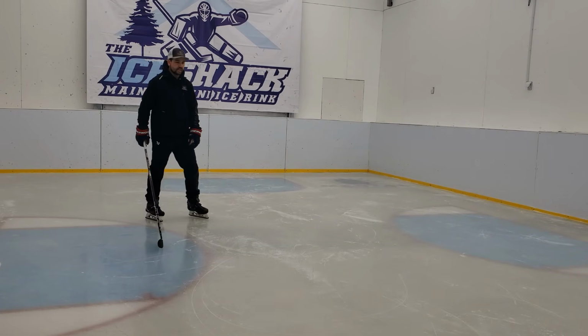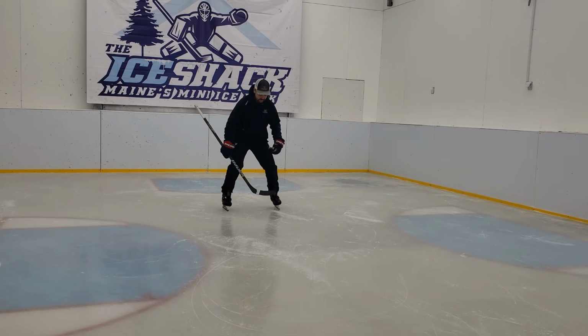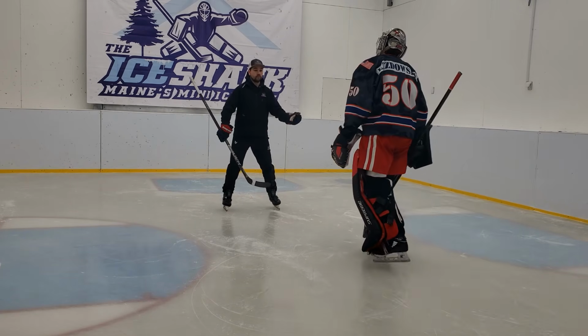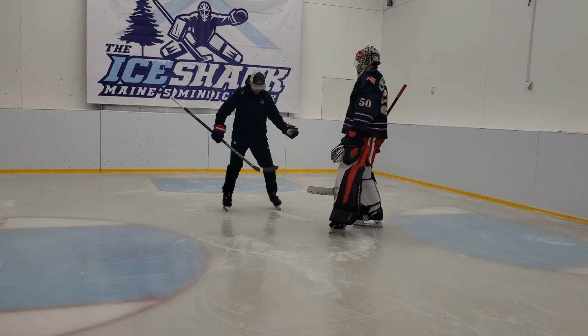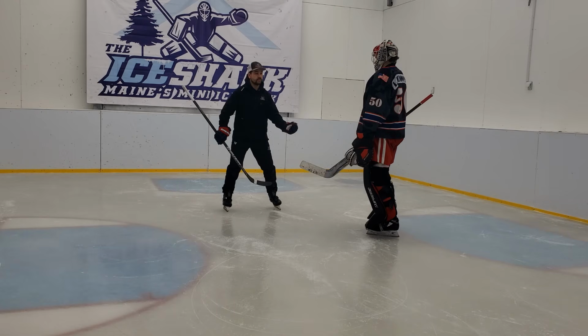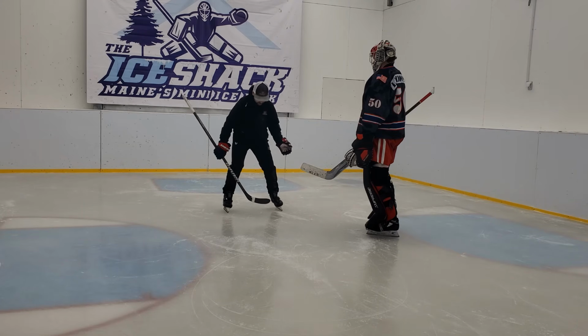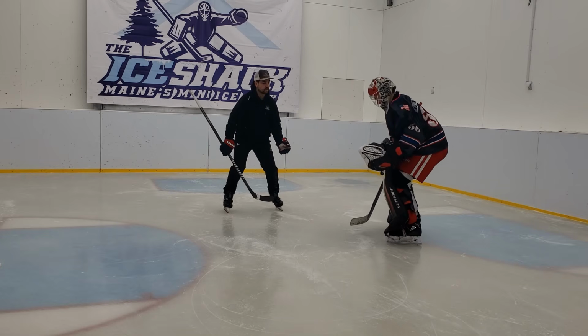In a passive stance, bring it back down here in a passive stance. Come here, in a passive stance. Again, we're looking for as little movement as possible. If the stick is up here by the bottom of my kneecaps, when I get into an active stance, that's a lot of movement to get it to where I need to. So stick can be in the air during that passive stance, but it shouldn't be more than 6, 8 inches above the ice. So this is my passive stance.